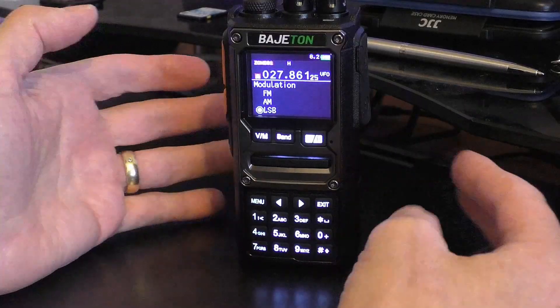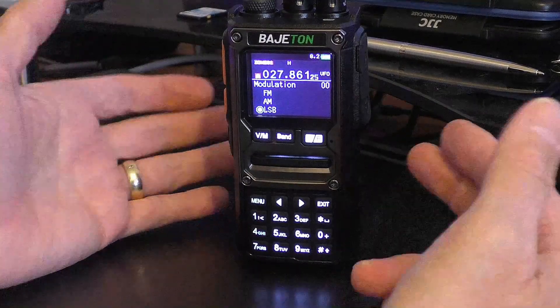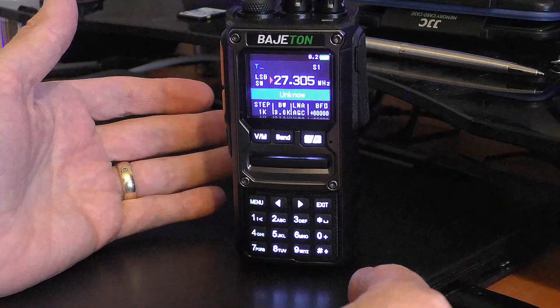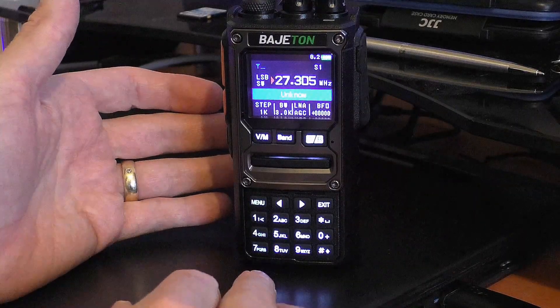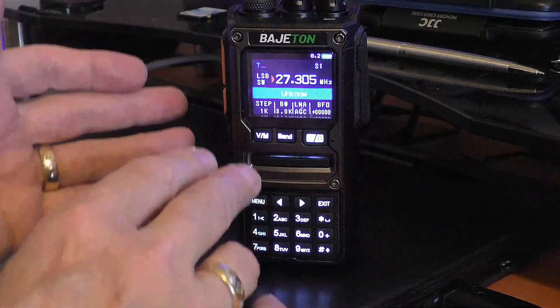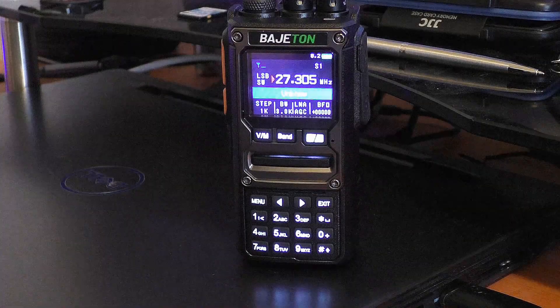That's really about it — it should work. I can't guarantee there won't be some hitches with this firmware, and of course the firmware is changing all the time. I'm not a computer programmer, but the firmware from that Facebook page worked for me, and that's what you've seen in the video.